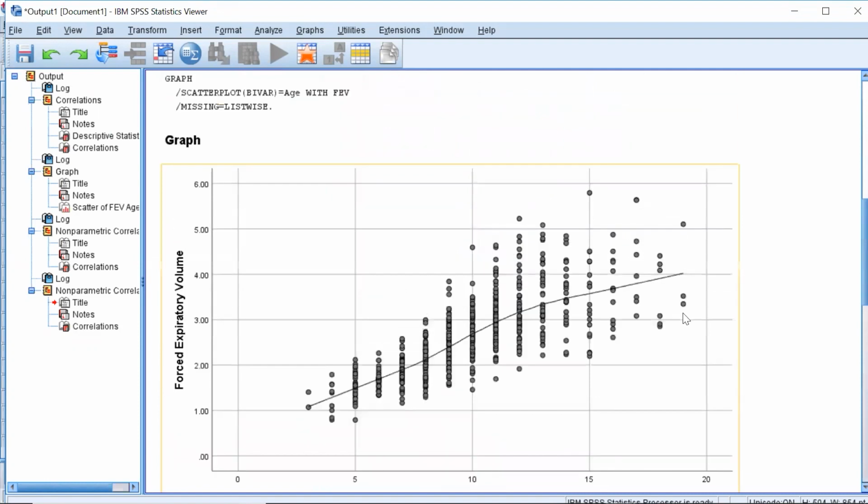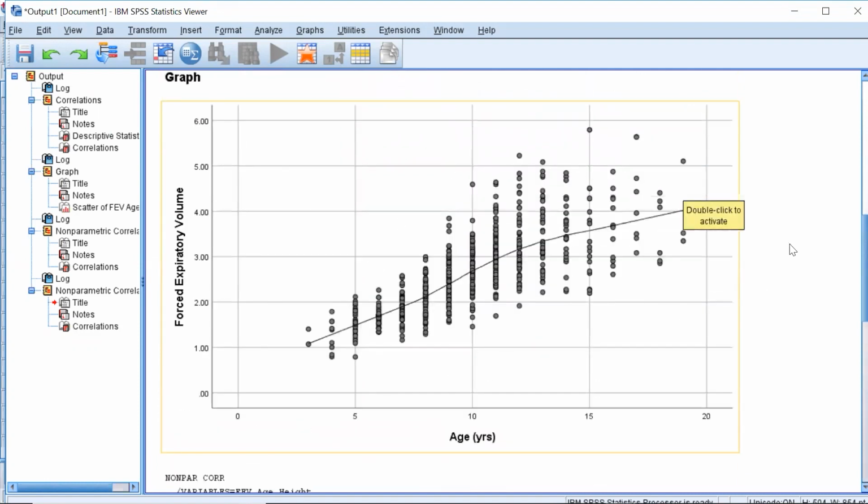So I was trying to come up with a way to illustrate what monotonic means, and this is as close as you can do with SPSS. The degree to which the variables tend to increase or decrease, covary really, is the degree to which they covary together, but not necessarily in a linear fashion.